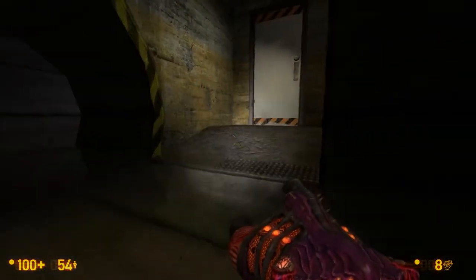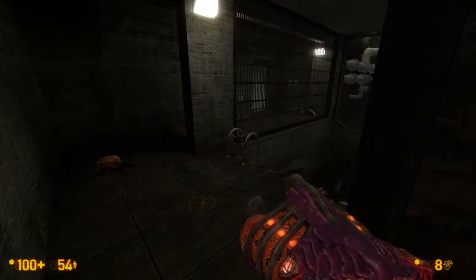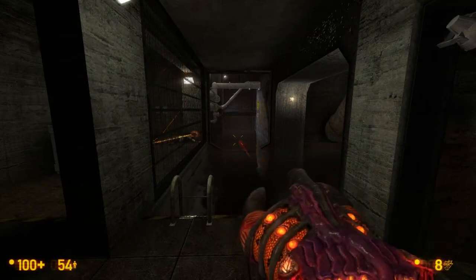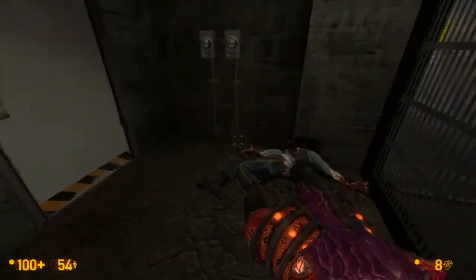And a wall. Alright, I guess we're going the way with the little head crab that we just shot. Oh, there's more of yous. Jeez. A lot of head crabs just hanging around. Oh my gosh. My game is lagging out. Spooky stuff. More lasers? Yeah.